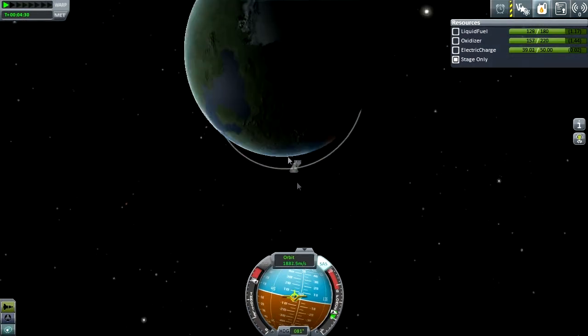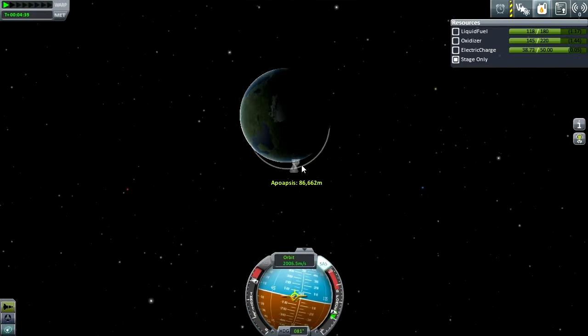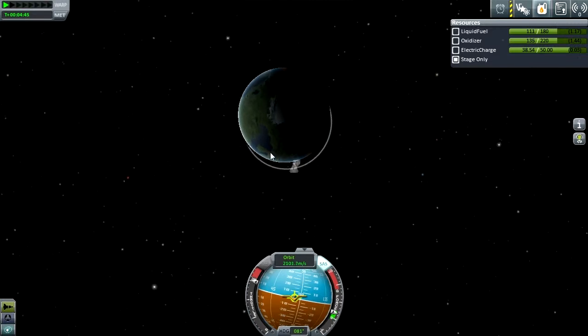So right now, the low point of my orbit is still in the planet itself. But not for much longer. This looks to finally be increasing. And... there it is. It's finally starting to take shape a little bit. And... alright, should be showing up right around... yep, there it is. And once it's at 70, you can stop it.